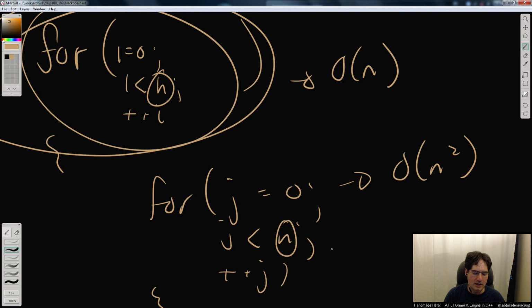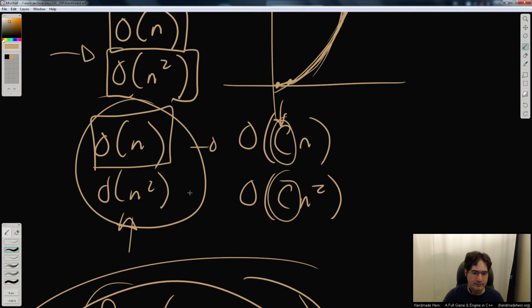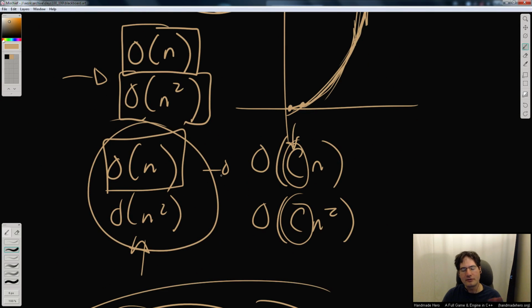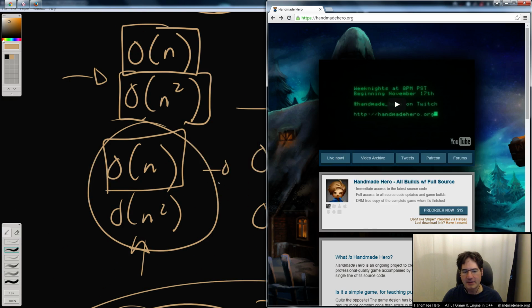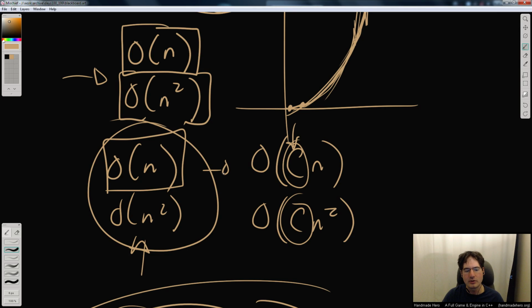All right. So that's the basics of order notation. Okay, let me tell you a few other things about it. Let me check my time. I've got about a half an hour, so let me tell you a little bit more about it so that you can have a little bit of a foothold into it if you would like to go explore it more on your own. Because like I said, it's a very, very rich theoretical area that computer scientists are working on all the time. And you may find it interesting to go read about some of the stuff that they've done.